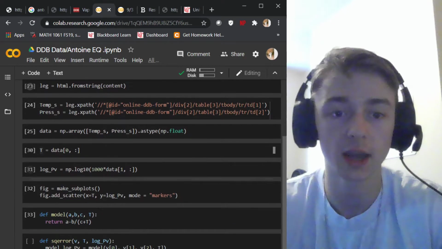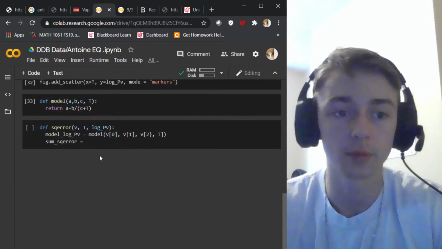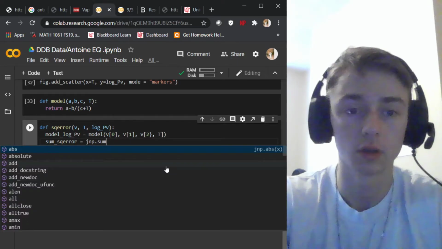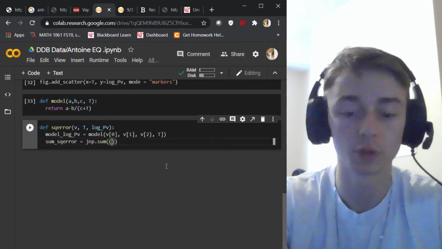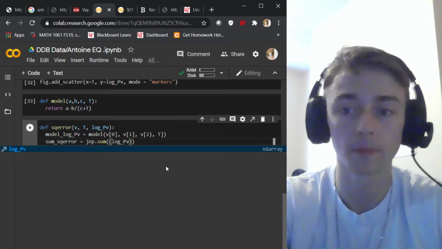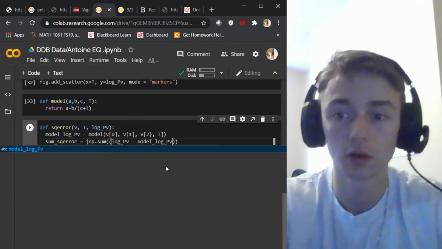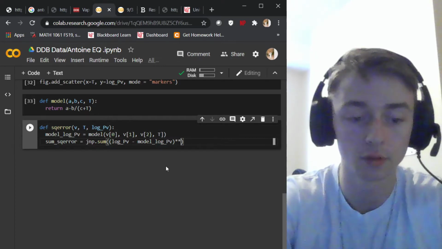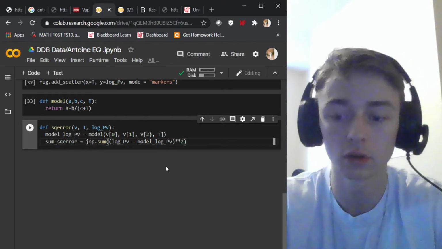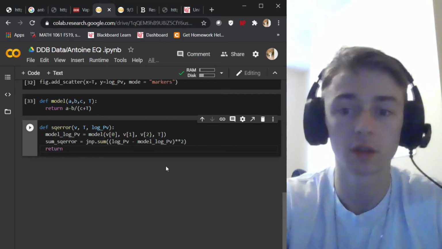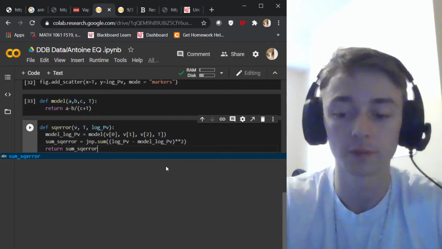And that should be that. Now we come back down here and say that JAX NumPy is the sum of our squared error, which would be log PV minus model of log PV, squared. And in Python, you have to do 2 asterisks, and then we want Python to give us that back.